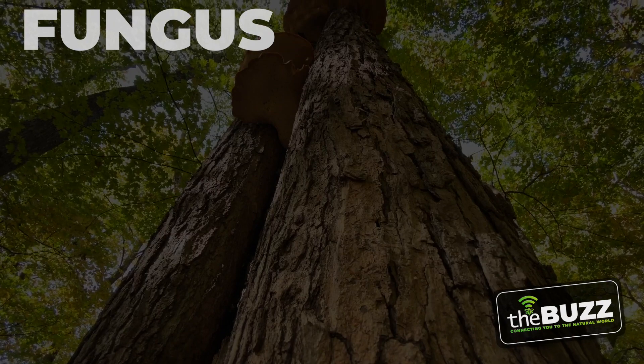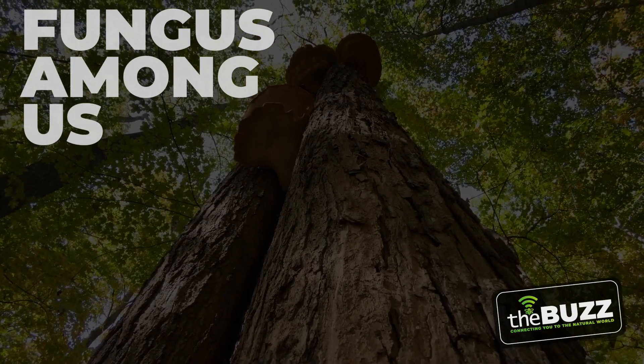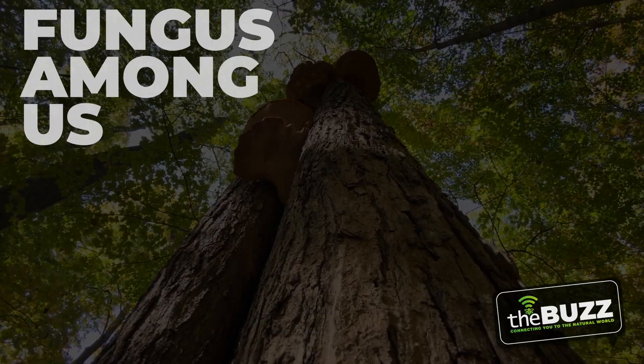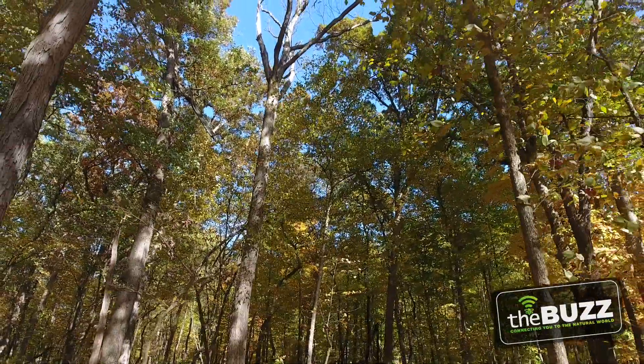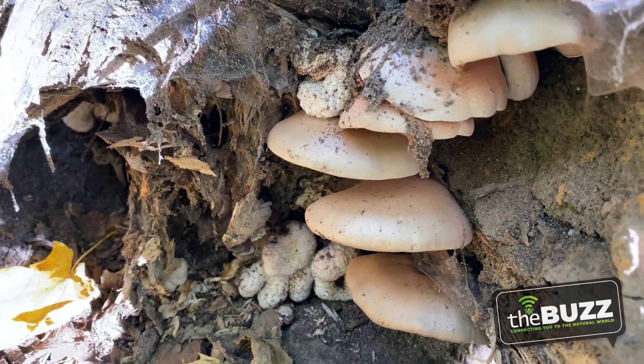There's fungus among us around the preserves — we're going to head to one hot spot to look high and low for mushrooms. Welcome to Raccoon Grove Nature Preserve. This is a smaller preserve with one trail tucked away in Monee. Great things come in little packages — this preserve is known for its showy wildflowers in the spring. Come autumn, the trees take their turn with lots of golds, oranges, and reds from the maples, hickories, and oaks. And while you're looking for colors, make sure you check the ground for fantastic fungi.